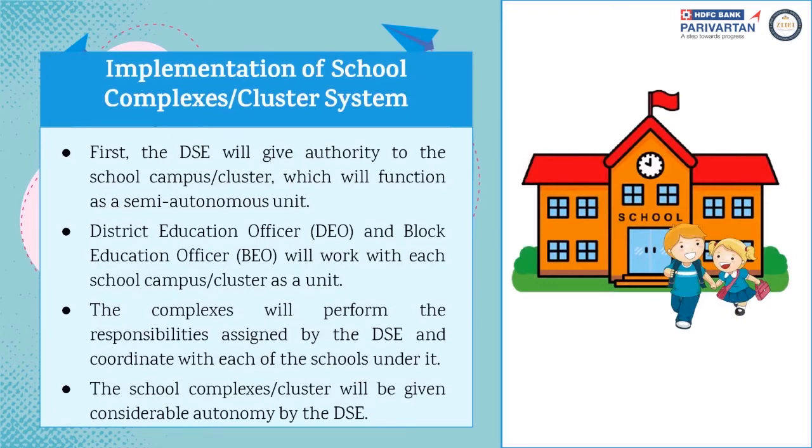So, how are we going to implement this in our school complexes? Let's have a look at the implementation of the school complexes or cluster system. First, the District Superintendent of Education, that is the DSE, will give authority to the school campus or cluster, which will function as a semi-autonomous unit. The district education officer and block education officer will work with each school campus or cluster as a unit. The complexes will perform the responsibilities assigned by the DSE and coordinate with each of the schools under it. The school complexes or clusters will be given considerable autonomy by the DSE.